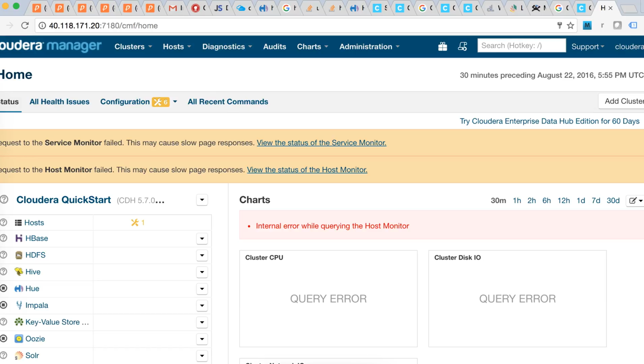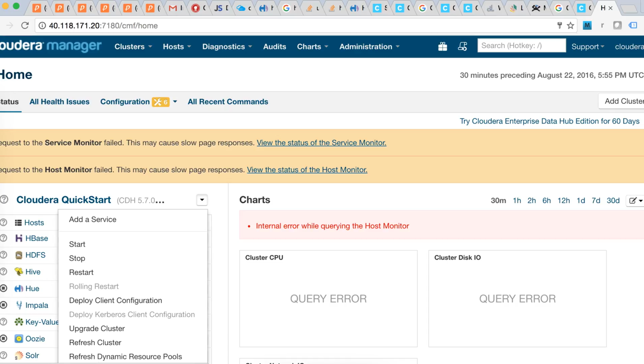When you log in, what you see here is directly dependent on the size of the machine and the size of the cluster that you have. For this demo, I'm only using a simple machine with only two cores, and the RAM I have is less than 14 GB. So I'm going to get a lot more notifications like this than you typically would if you were to use a bigger machine. But let's ignore those notifications. I just want to show you how to start all the services.